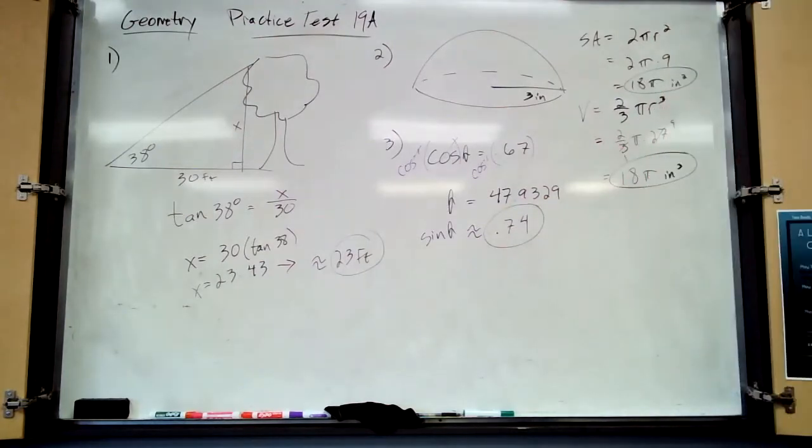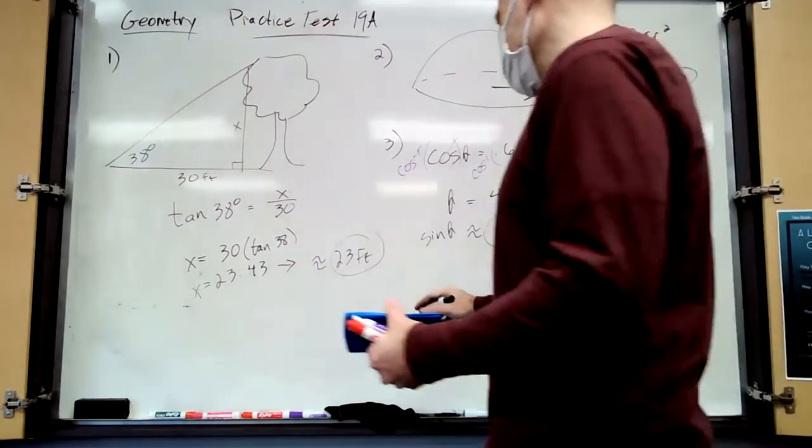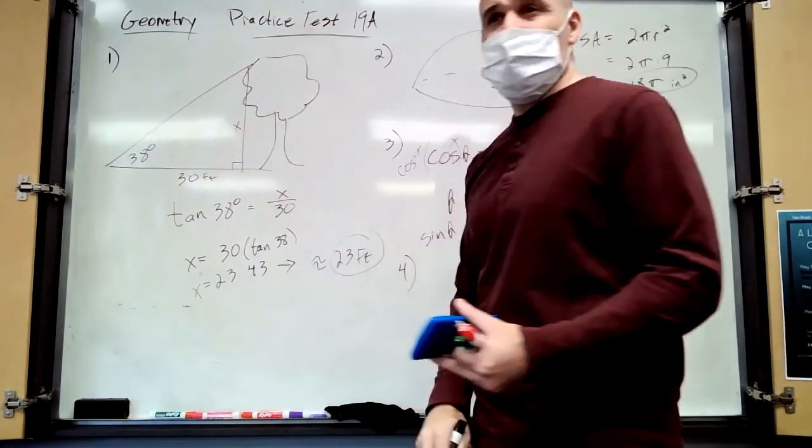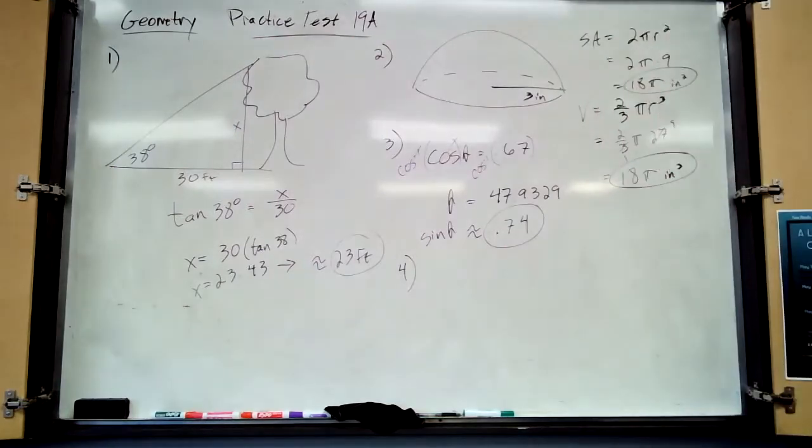Okay, so 2 steps. It's kind of like when they said, find the area of a square if the perimeter is 36. Well, first you have to figure out what one side of the square is, and then you have to multiply it by itself to find the area. Okay? So first you have to figure out what theta is, and then you can plug it in and figure out what sine of that theta is. Okay? Number 3, 2 steps. Can you do it? Yes.